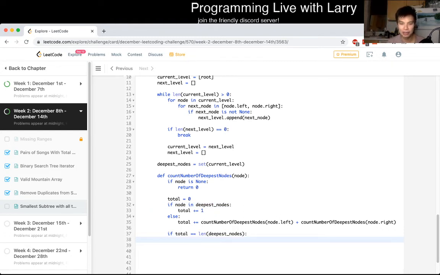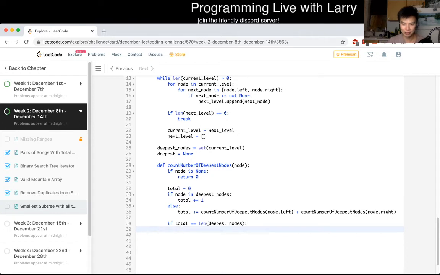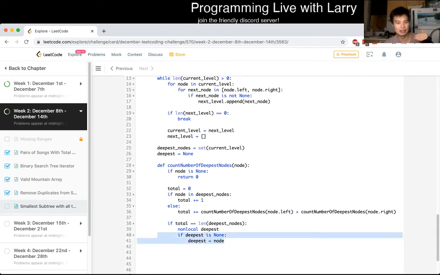So now we're going to go deepest is equal to none. And let's go down. If deepest is none, then deepest is equal to node. And because we're doing a post-order traversal, right? Because we do the depth first search to the left, to the right, and then we process this node, I guess, technically. That means that the first instance that you hit is going to be true. So that's why I have this invariant that if this is none, we only set it the first time we set it. I hope that's correct. Otherwise, I'm going to look a little silly. That's okay. We're all learning here together.